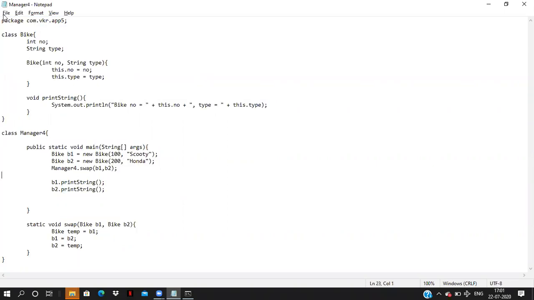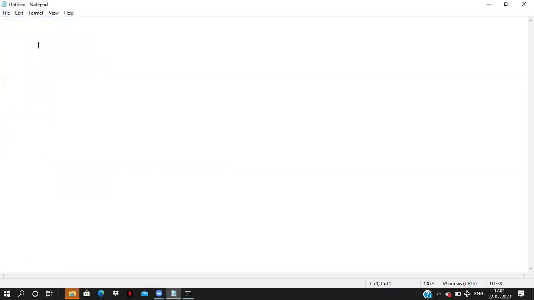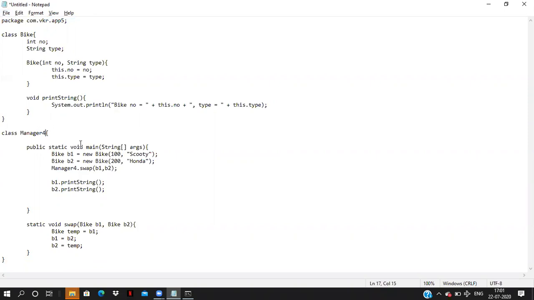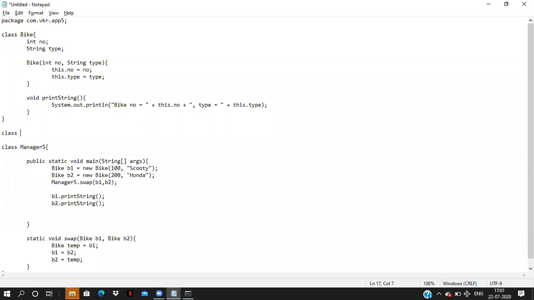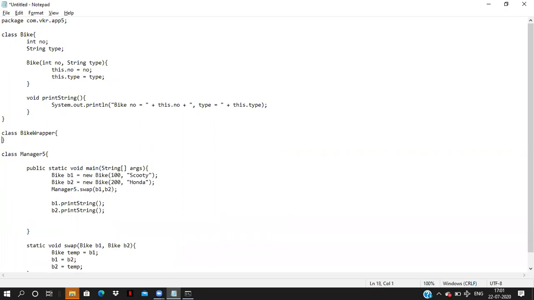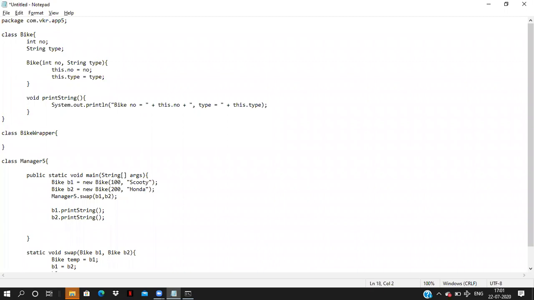To change the references of an object, we can create a wrapper class. We can create one separate class and achieve that. Manager5. I'll create one class, BikeWrapper. Inside BikeWrapper, I have a bike object, Bike b1.